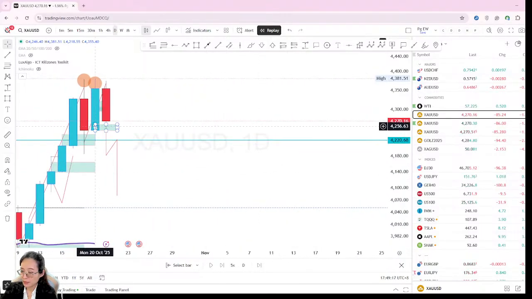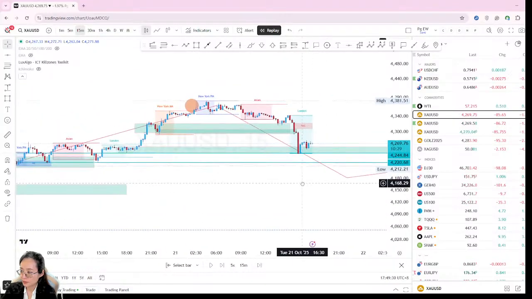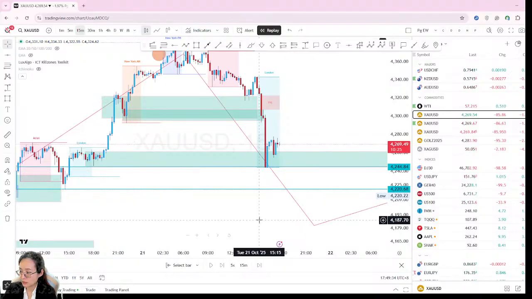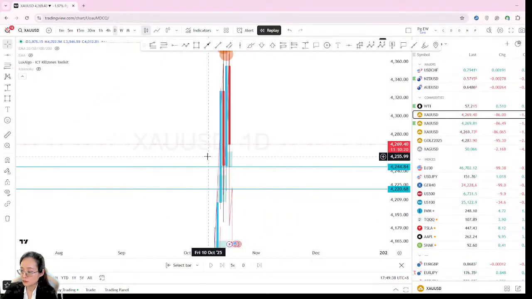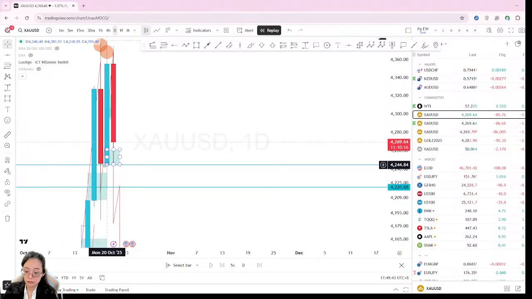If you want to buy, you should buy here. 42.24. This one, I think just now, right? Oh, yep. 42.24. This was the opening day candle yesterday, right? That's why you see that people are willing to buy at this level.